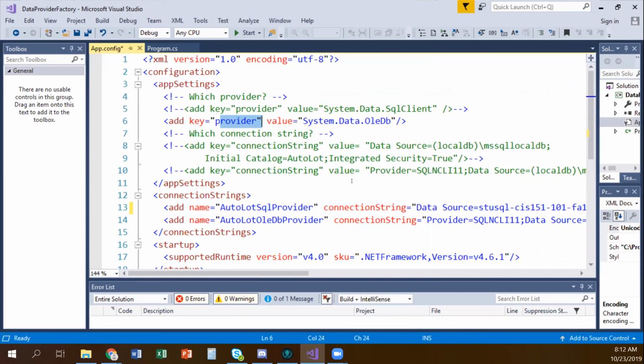So if we want to run this application using the object linking and embedding provider, we would use this key. If we want to run it using our SQL client, we would use this key right above. I'd like to use that one first because our SQL client is our native provider. So I'd like to test with it first. So I'm going to comment out this one.